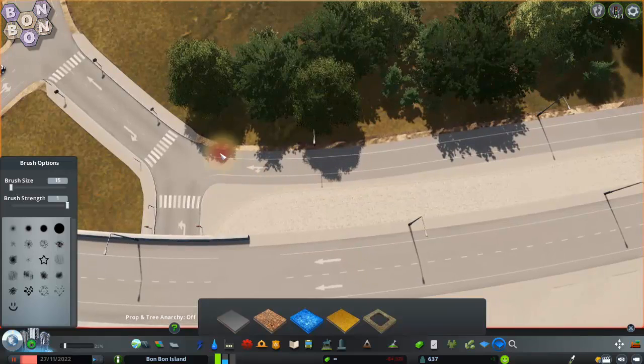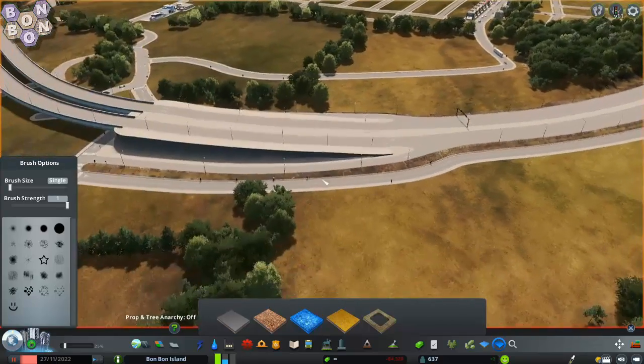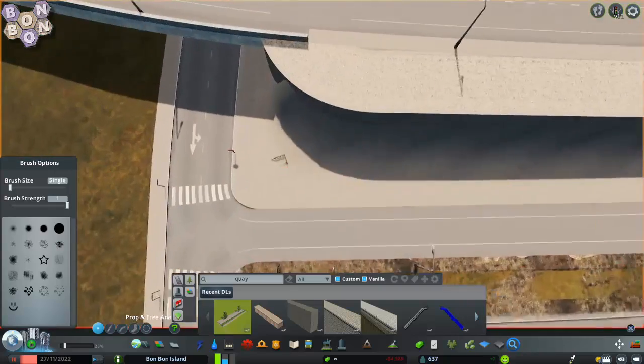I think we'll do that actually all the way along the highway ramp. Is it a ramp or is it a slip road? In the comments, please. Thank you very much. Right, so that's now down and done.